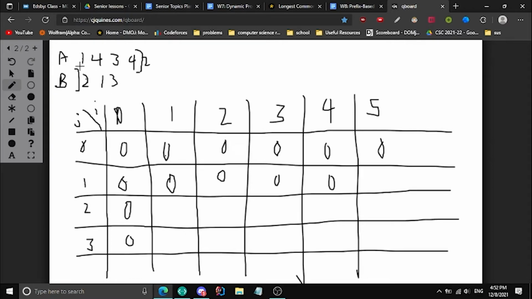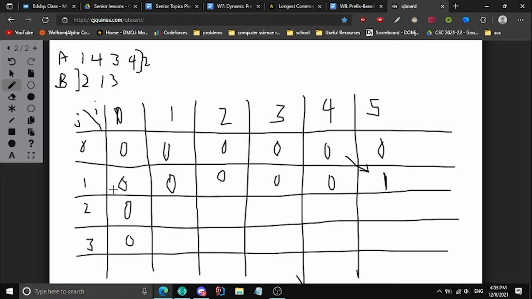And so let's look at the prefix 1434 to the empty prefix here. So that would be the prefix 4, 0, right? So dp at 4 at 0, that would give us a dp value of 0. And so it's always going to be the one that's diagonally to the top left. And that's going to transition us, we're going to be able to add 2 to the longest common subsequence of that prefix. And so that's going to be 1 here. And you can see that 1 is going to be greater than whatever is above and whatever's to the left. And that's what we're going to put as our DP value because we want the longest one.